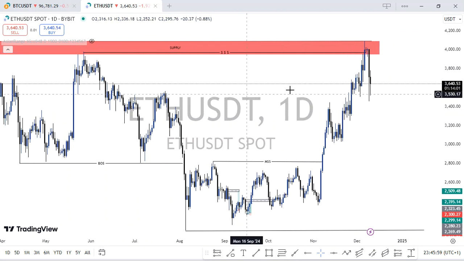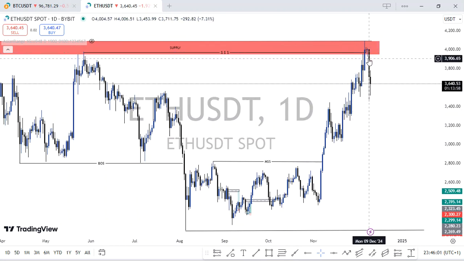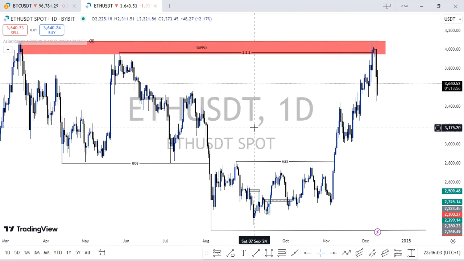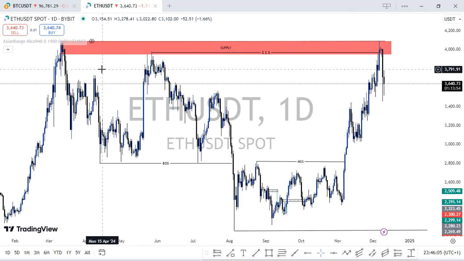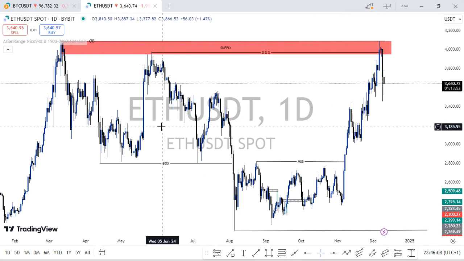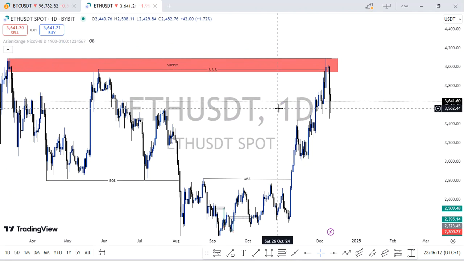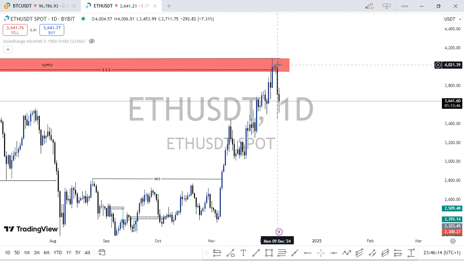Hypothetically, here would have been a good region for you to take your sell, because the market has mitigated upon this zone severally, creating a strong supply region and then having a sweep of liquidity. So this could have been a very good entry point for you.